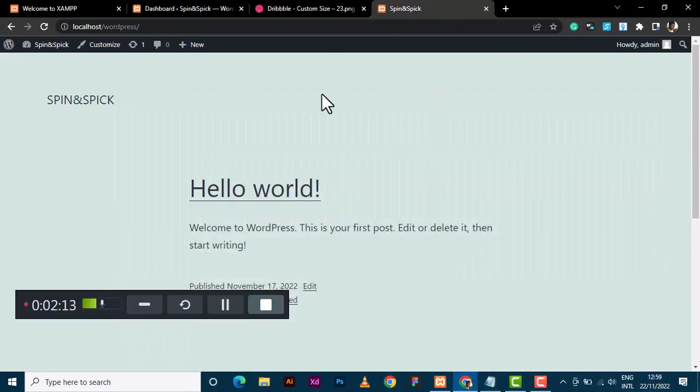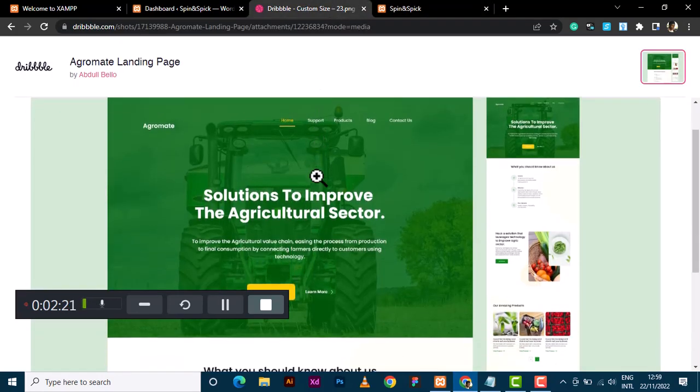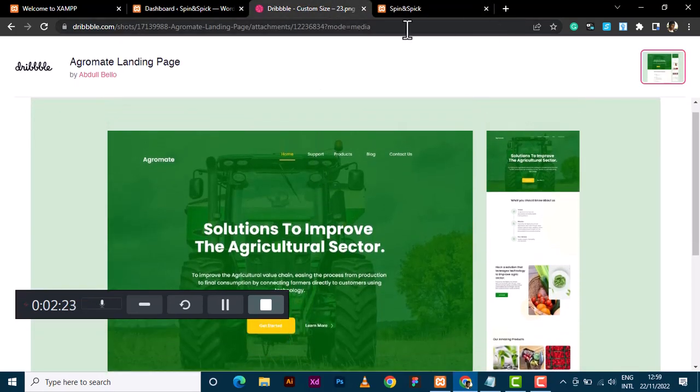So now, but then you need to design this. As you can see, this is so plain, and this is not what we want. We want to have a page like this. This is what we are building today. So to do that, you need to go to where you can design it. And if you want to go to where you can design, you need to go to your backend. That's where all the design is done.